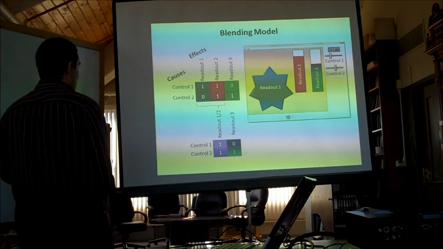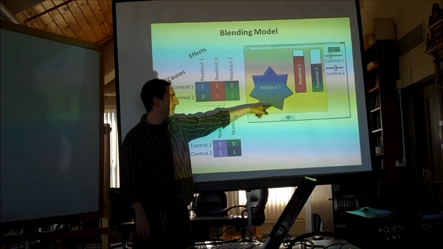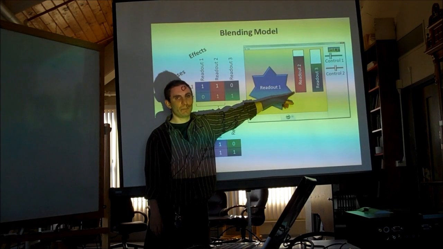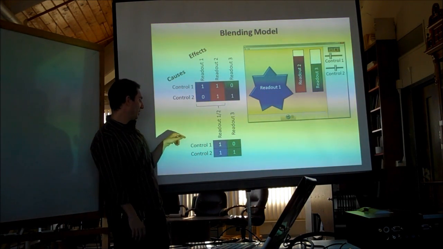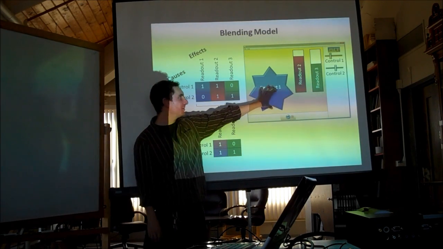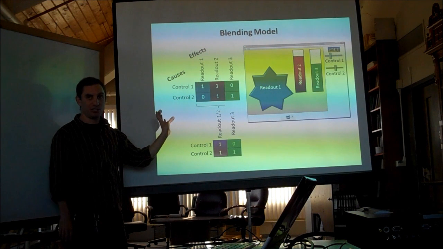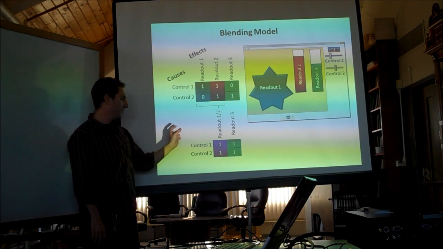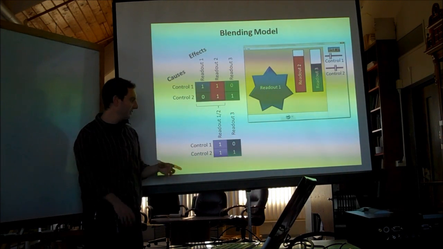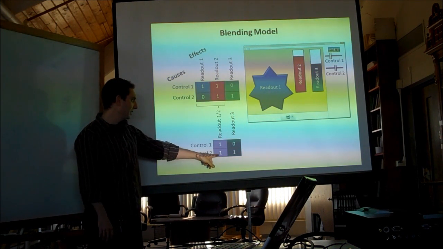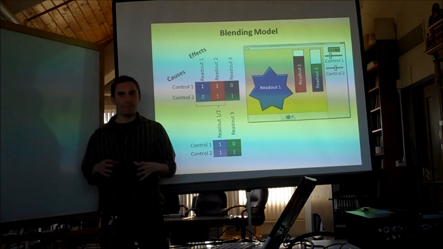Now the idea is that suppose readout 1 and readout 2, this big star and this red bar right here, were related to each other. So that when you change, say, control 1, it made this bigger and smaller along with the red bar. Well, then you could associate those two with each other, and you could actually blend them or combine them together into one idea, and that might be represented by, let's call it readout 1, 2, where now you think about both of these as sort of the same idea.